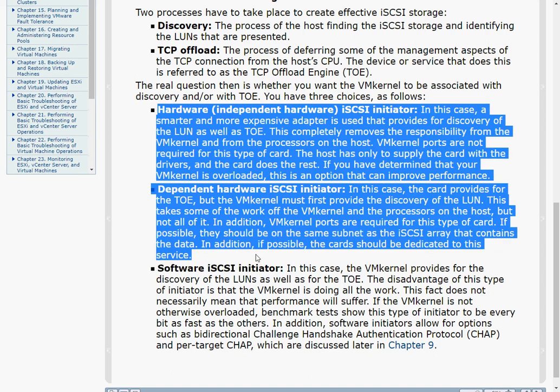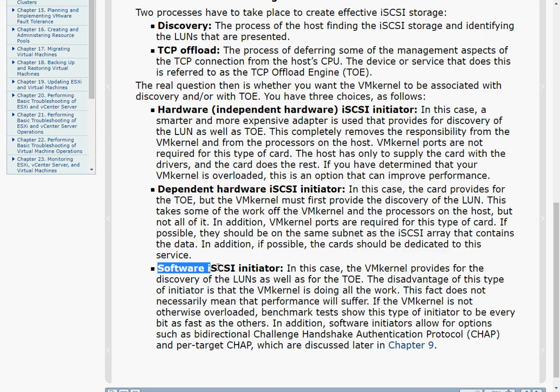But it's negligible. It really is. So oftentimes this is really sufficient because it doesn't add that much to your VMware kernel's workload. On top of that, it also provides the idea of the bilateral Challenge Handshake Authentication Protocol, or CHAP, which we'll discuss later on in Chapter 9. But that's basically just having two devices ensure that they are who they think they are. Okay, and so those are the three different implementations of hardware that you can have.